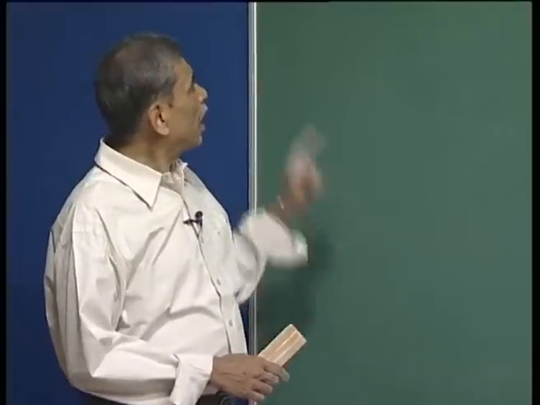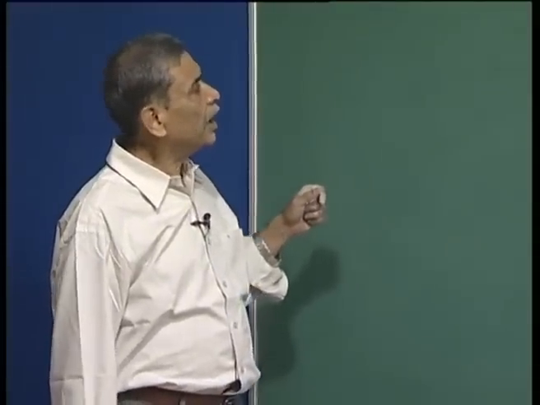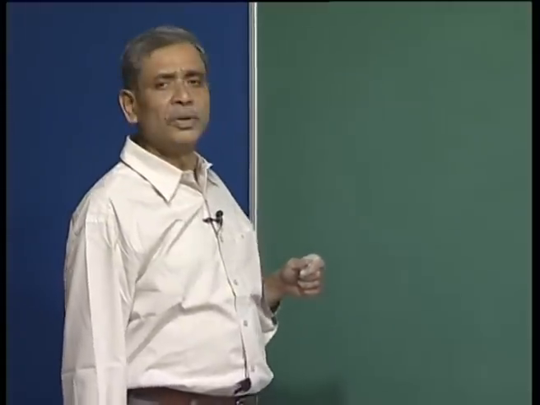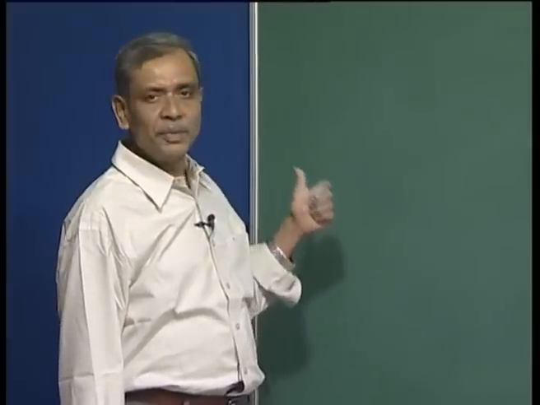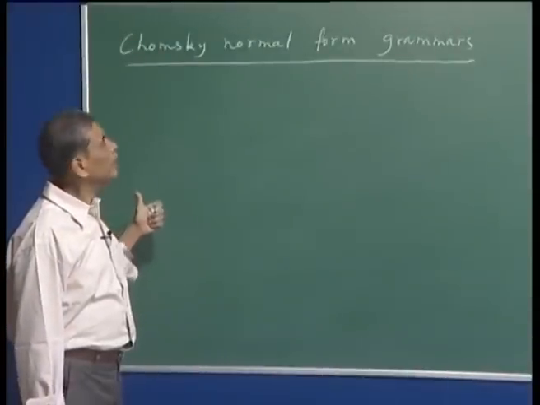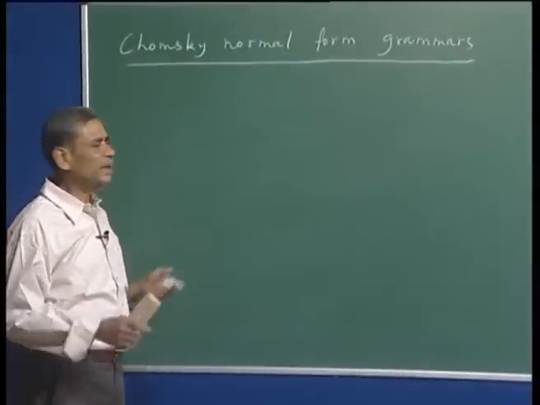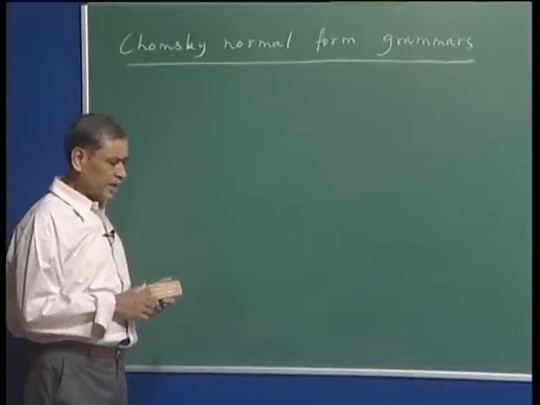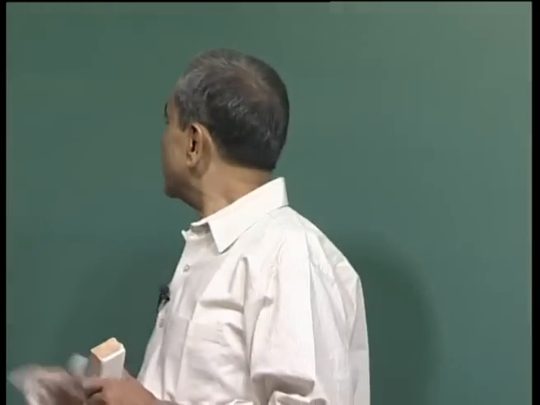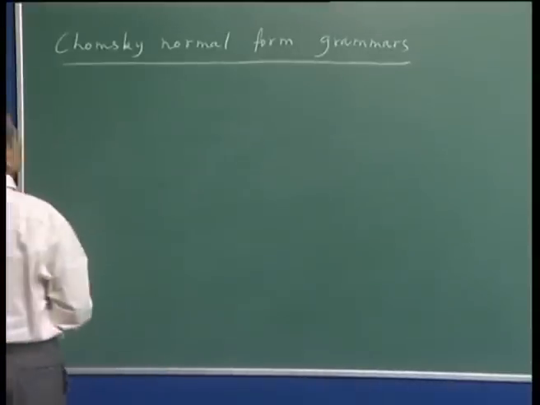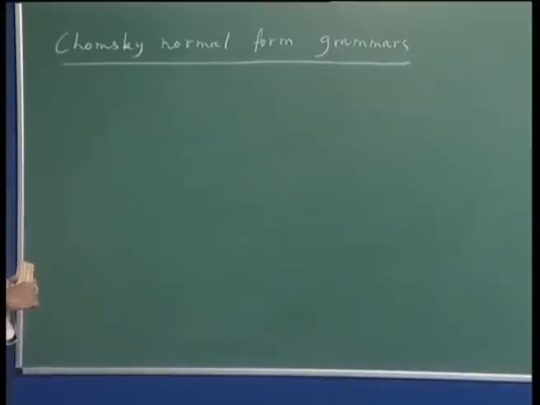We have outlined a procedure and it will not be difficult to prove formally that if one follows that procedure, one will be able to obtain a Chomsky normal form grammar from any grammar satisfying the condition that the grammar generates a non-empty language, that the language has a string other than epsilon, and that the language does not generate epsilon, right. And that can be proved formally using induction, as before; we will not do so.